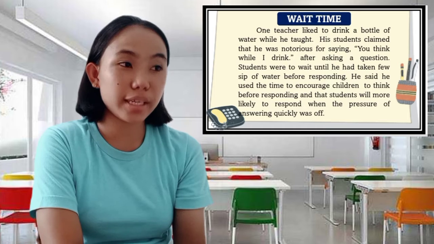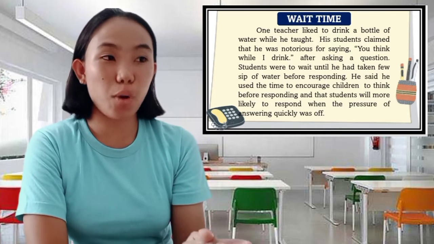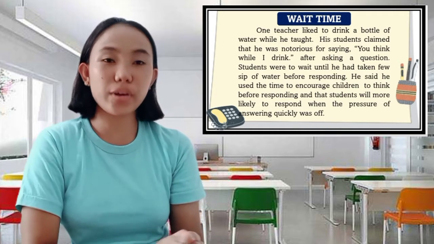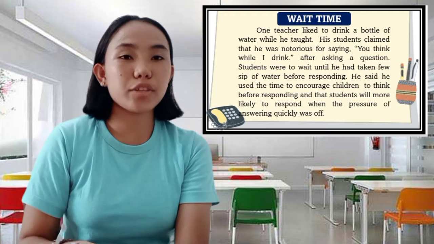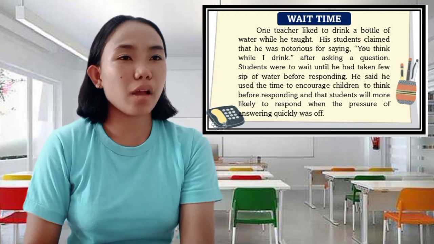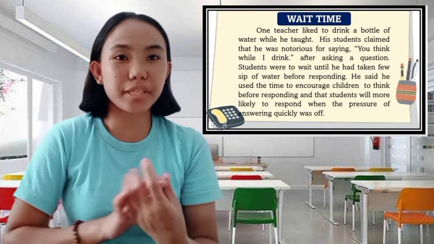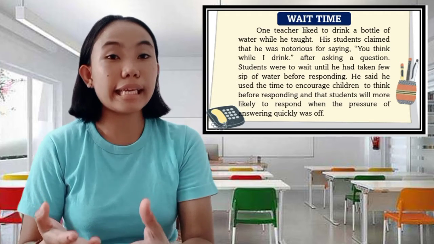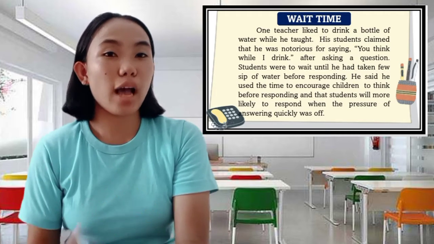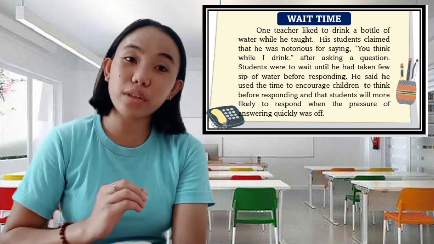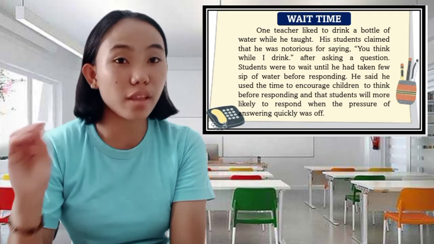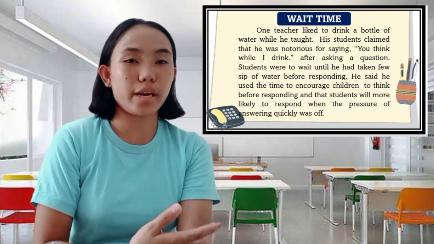So one teacher liked to drink a bottle of water while he thought. So there are times like that during a discussion when we feel thirsty. And that gives our students wait time. So we can drink while discussing, and that gives students a short time to think of their ideas.